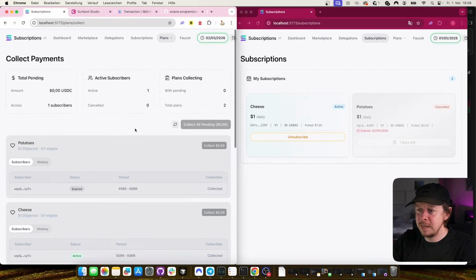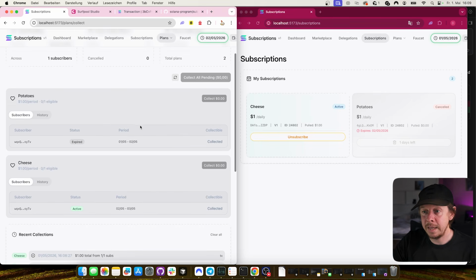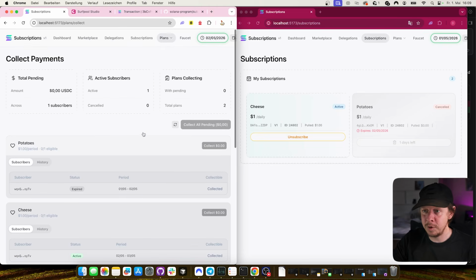The one thing that these transactions do here actually in the back is it's actually checking everything. Is the plan still active? Is the user currently still subscribed? Does he still have enough delegated tokens so that I can pay for it? So it does a bunch of security checks in the background, so that, for example, you can't just delete your plan and deploy exactly the same plan at the same address or something. So yeah, there was a lot of effort put into making this secure actually.